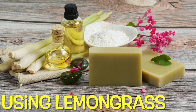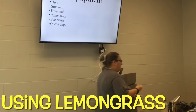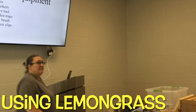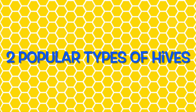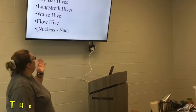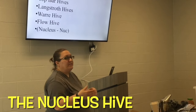That's what the queen's pheromones smell like. Before doing a removal, we'll put that in the box, sometimes on Q-tips so it's not so overpowering, and I can remove it if I need to. That way the bees think she's already in there and go in. The Langstroth hive is this kind - that's probably the most popular. And a nucleus, a nuc, is a little box, and that's what you usually buy your bees from a beekeeper.